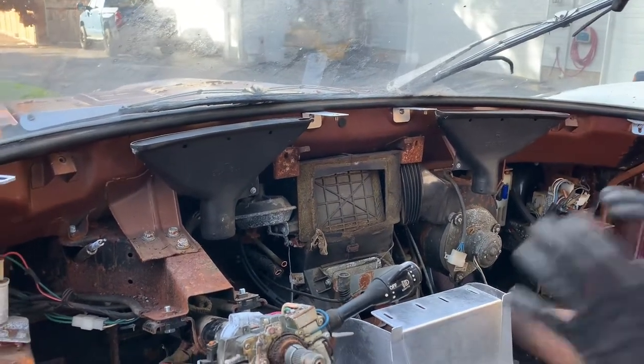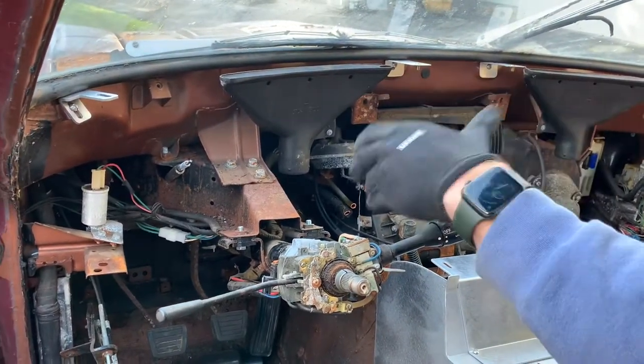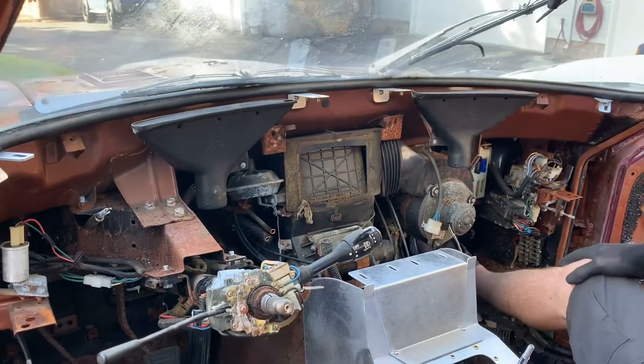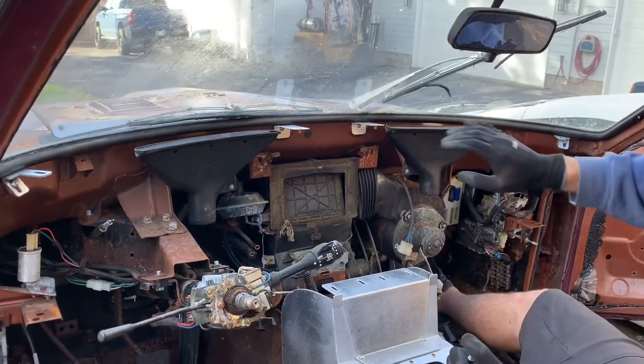We have the steering wheel off. You're going to have to have the steering wheel off in order to get the dash in. When we go to roll it in, if you're real worried about it, you might want to pop your mirror off or drop the steering column down. We can get it in with both of them there, but it's a little bit tight.